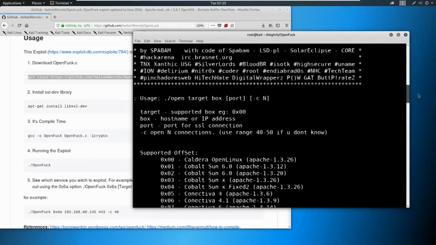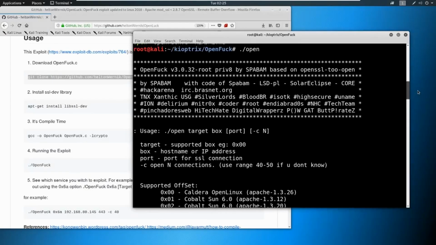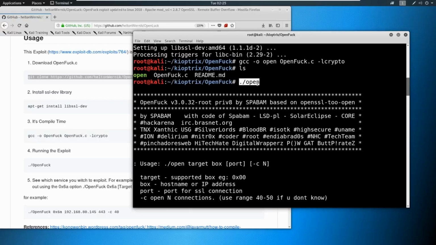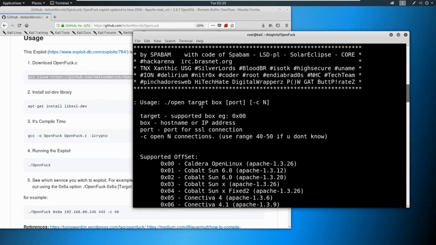So you remember when it was brute forcing, the last one when we saw the trans to open was kind of doing brute force. In theory, this is what it could do as well, but here we actually have to pick a return address based on our machine. So we're going to look at the usage. I always like to run the application without any usage to see what the usage is. And we need to use target box, which is one of these down here.